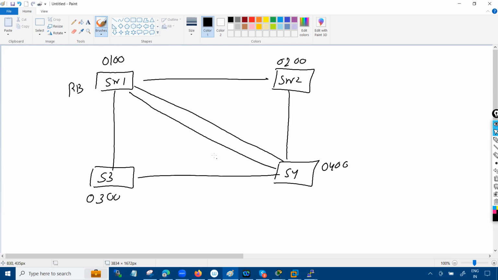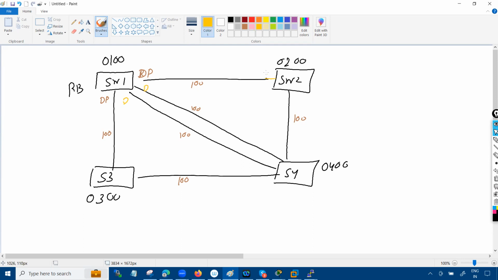What was your question? If we go through the whole steps, I'll make sure this is the root bridge, this is the DP port, and the cost is 100 right now on this link. Yes, switch one is the root bridge, so here will be DP and DP everywhere.